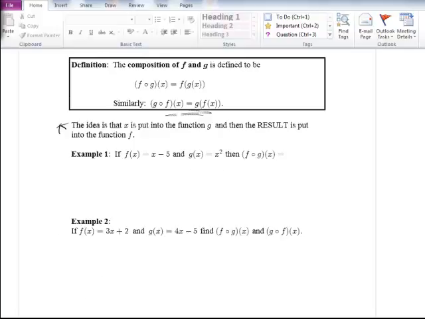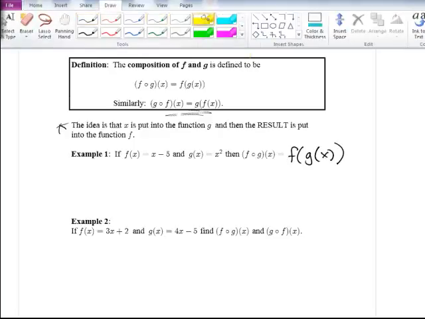So if I have f composed with g of x, the first thing I want to do is rewrite that in this nested form. And I want to start always working from the inside out. So I want to replace g of x with whatever that is. In this case, g of x is x squared, right? So I replace this input with that expression x squared, and I take x squared and use that as my input for f.